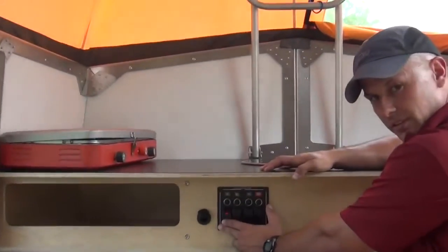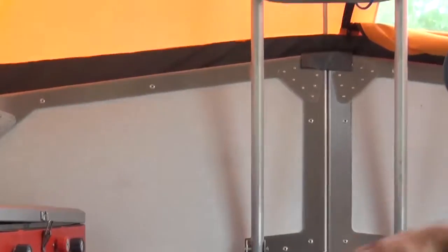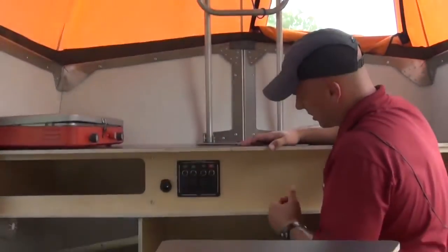Starting with your lights: there's a switch here — you won't be able to see it on camera — but if you flick that on, you've got a red step light that'll be lit outside at night. And up here, these are your LED kitchen lights. Your water pump and hot water switches are right here; I'm not going to hit those since we have no water in the system right now.